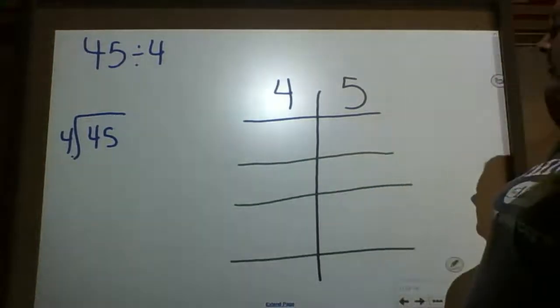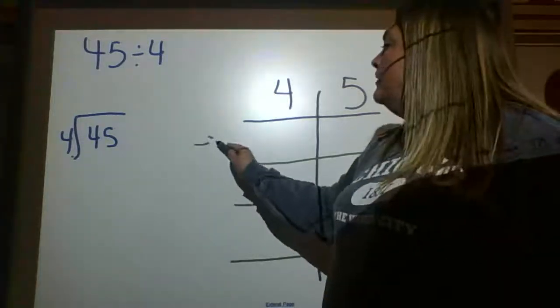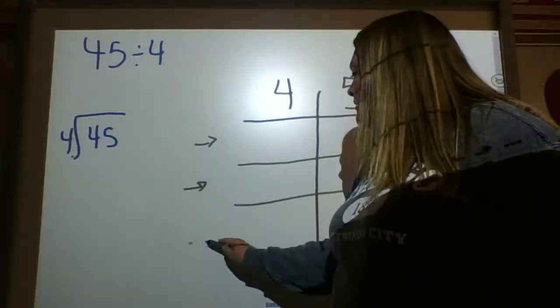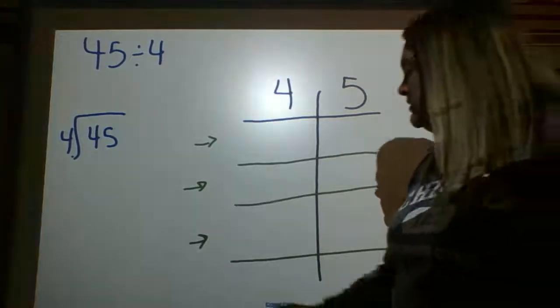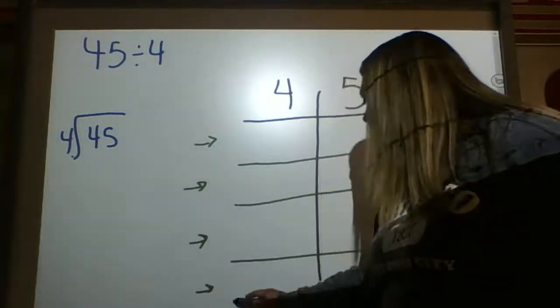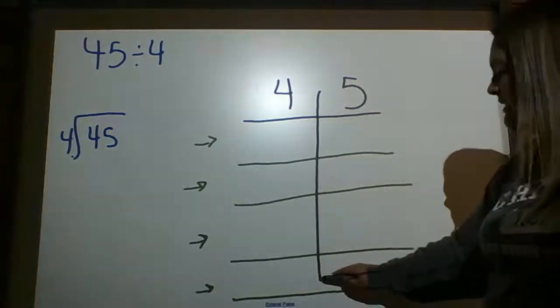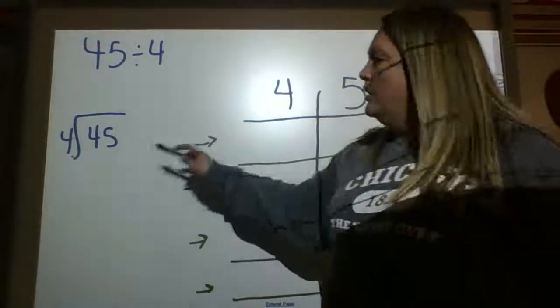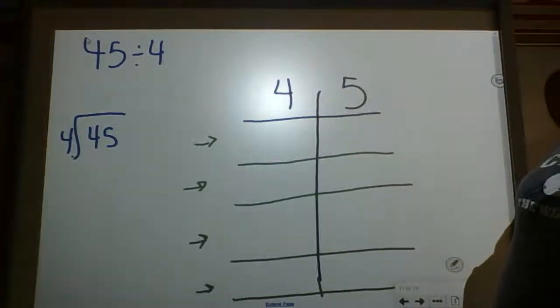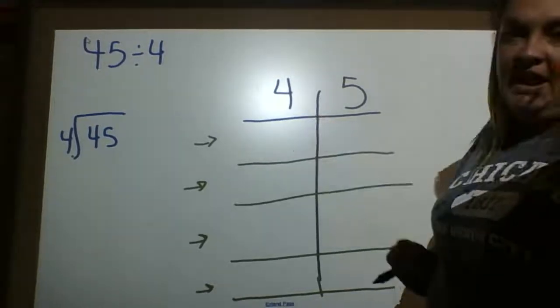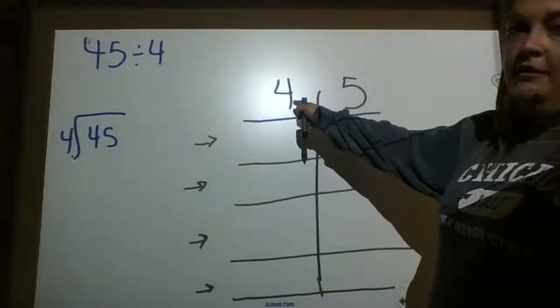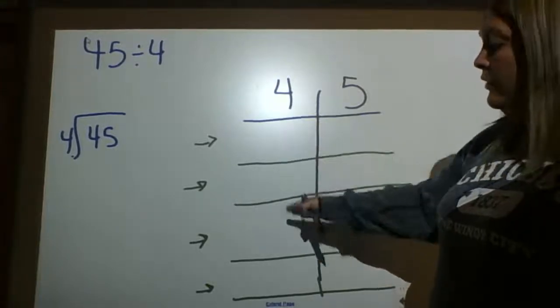Dividing is all about putting things in equal groups. So I have 1 floor, 2 floors, 3 floors. And I encourage when you do this, you also put your arrows. Oh, I need that last floor there. See, I was missing a floor. Now I have 4. It should match that. Okay, now I can start putting people in my apartment building. My people are going to be my little tallies, right? And I'm trying to get up to what? 4. But it has to be equal groups throughout this whole thing.